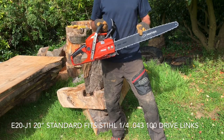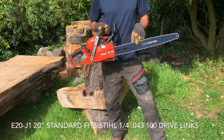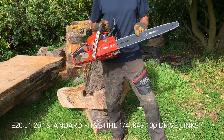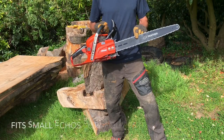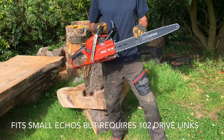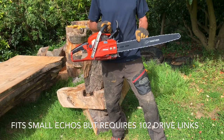And the idea is it's not for everyday cutting. It's not going to last forever because these bars are more fragile, but it does give you the ability to put a 20-inch bar on a very small saw. This is 39cc, but anything on like 30-35cc, it should work. I don't know that because I haven't tried it.